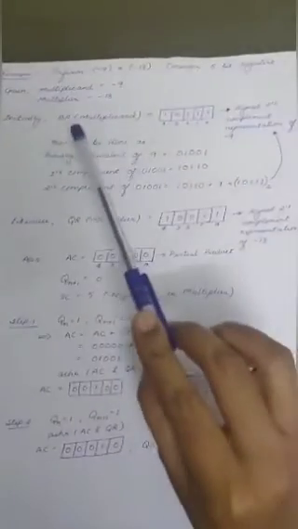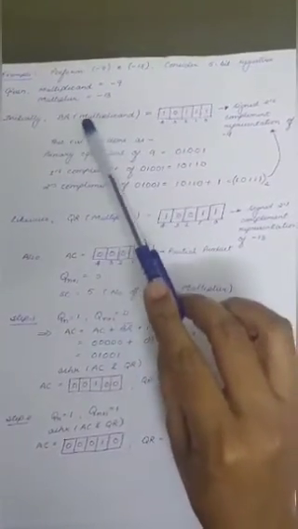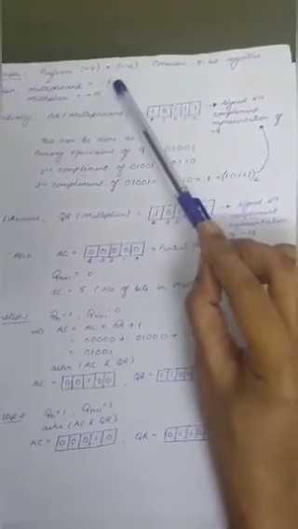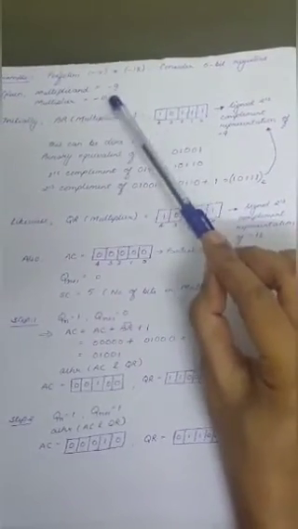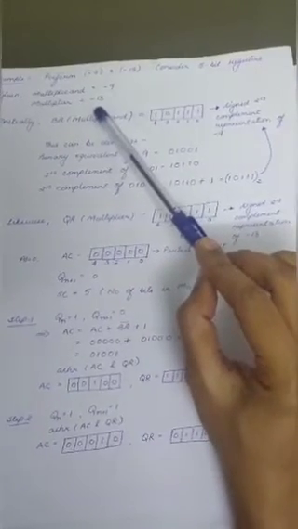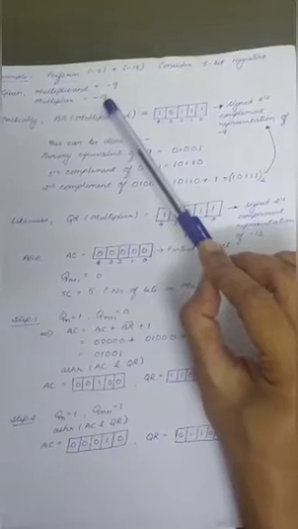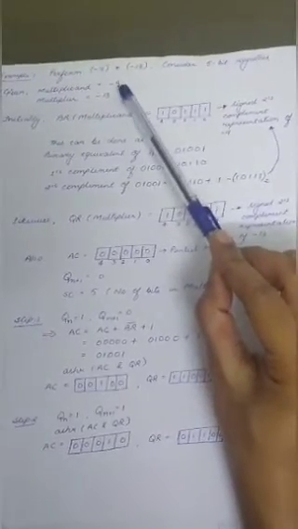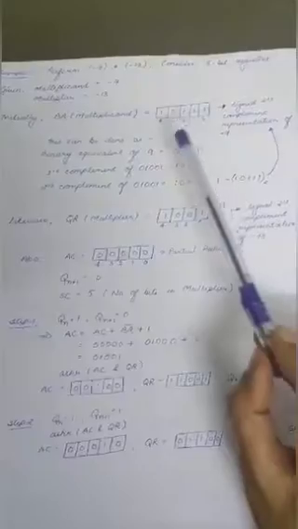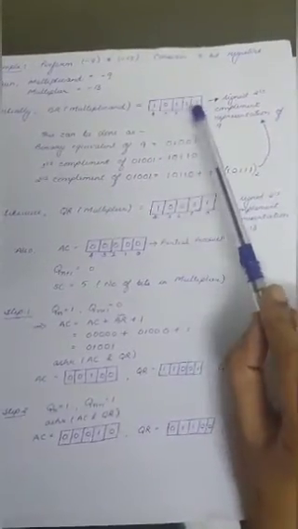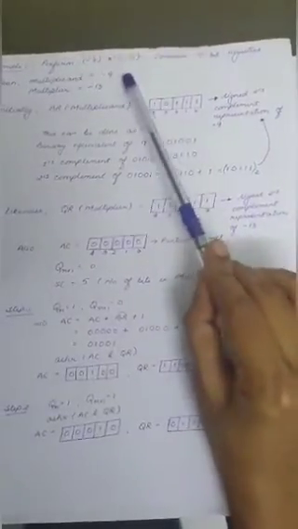All right. Now my BR register, which is going to hold the multiplicand, what I need to do? I need to find out its binary equivalent. But look here, both the numbers are negative. Since the numbers are negative, I need to find out their equivalent 2's complement. So this is what I have found out directly. This is my 2's complement equivalent of -9. Now, how have I reached this? I have given an explanation over here.